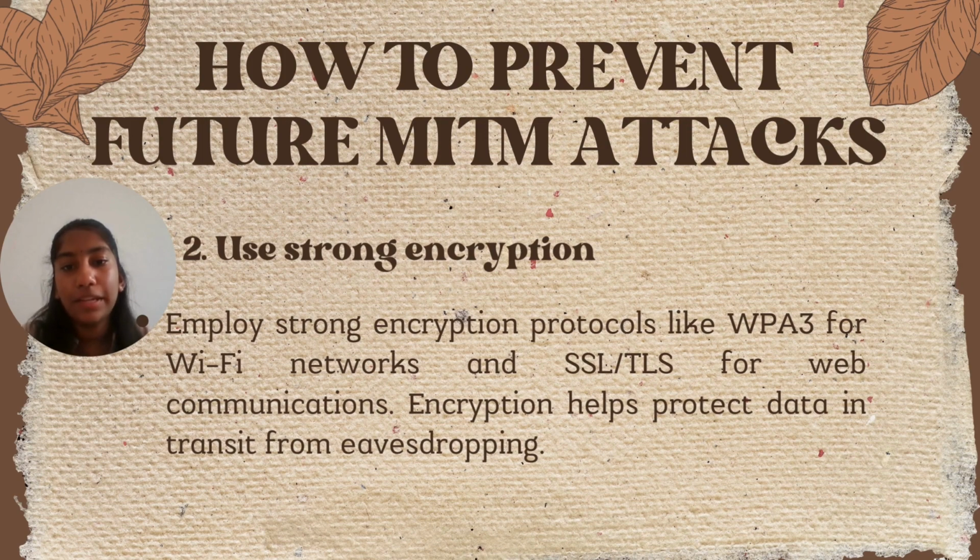Alright, so the second one is using strong encryption. Employ strong encryption protocols like WPA3 for Wi-Fi networks and SSL/TLS for web communications. Encryption helps protect data in transit from eavesdropping. So what is SSL/TLS? It stands for Secure Sockets Layer and Transport Layer Security. It is a protocol or communication rule that allows computer systems to talk to each other on the internet safely.